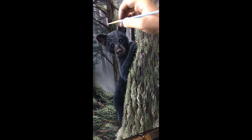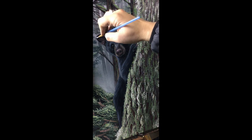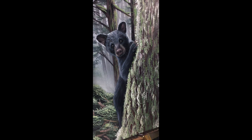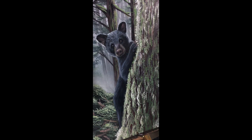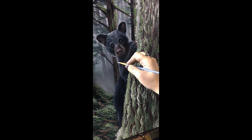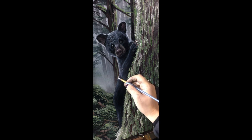I'm using a lot of paint on my brush, so it's kind of thick here. And this is just that really small detail brush again. Short little strokes like you're doing for fur. Nothing too crazy. You don't want to do a line, like don't outline it, because that'll look really bad. Definitely want to do the fur texture along the edge. You see short little strokes as I move down and follow the direction of the fur, and that's going to make him really look like he has a glow coming from behind him. Down along the arm. And along his back.